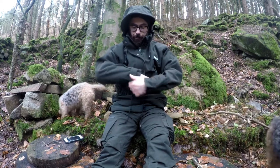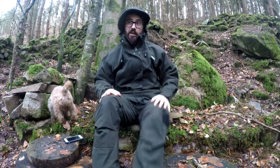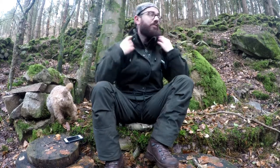Is there anything I would change on it? Yes, there's a few things I would change, and I've been thinking about this over the last couple of months. This is the classic smock. They do have an elite smock, which is slightly more expensive. But everything I would make different about this smock is on the elite smock. I was thinking, it'd be nice if it had a pocket here, it'd be nice if it had hand warming pockets here. But all those things are on the elite smock.